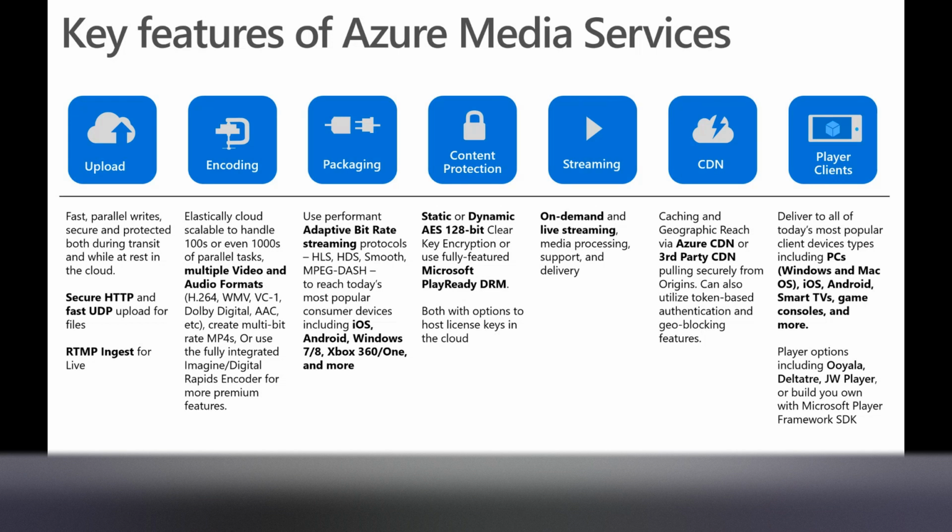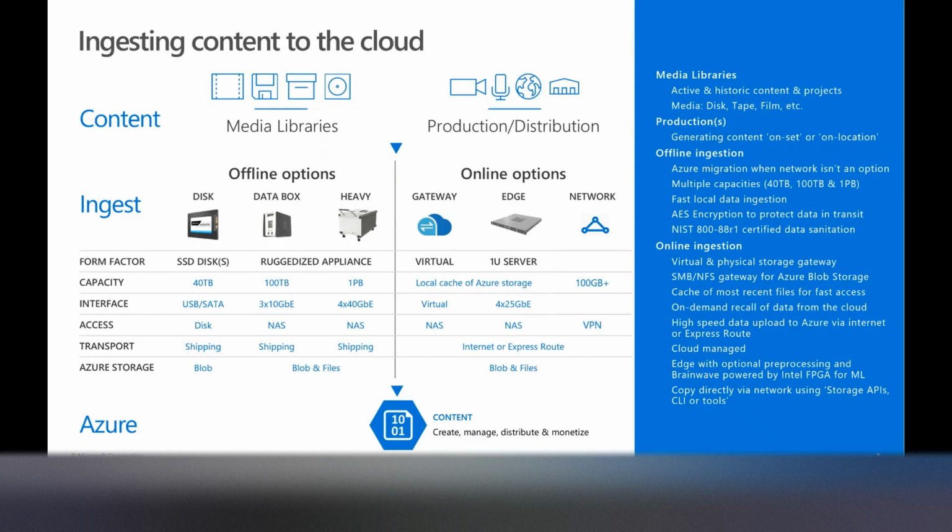At the same time, it has the Azure Media Player SDK that you can use to create your own player. We will take a look at how that media player looks in a second. And I just want to show how you ingest data from on-prem into the cloud. You have both online and offline options, of course. If you have network connectivity, you can push that data in, or if you are offline, then you can use disk or Data Box, all of these things, to push data into the cloud.